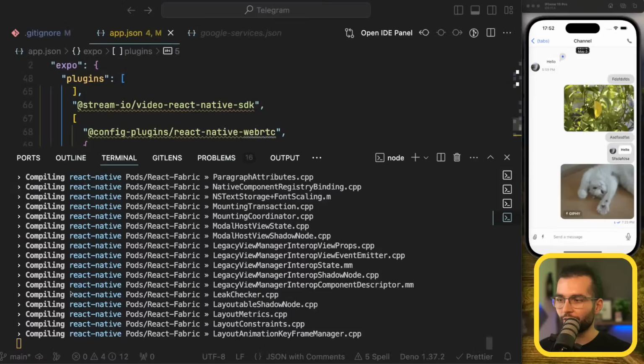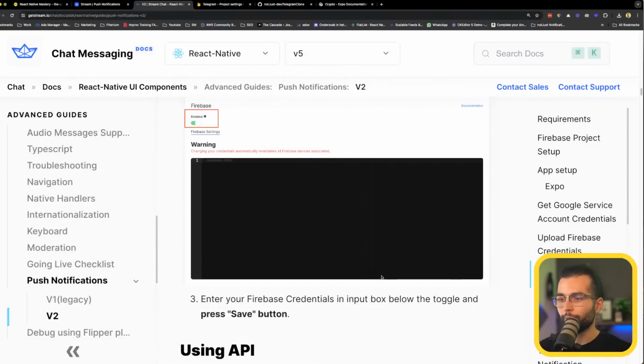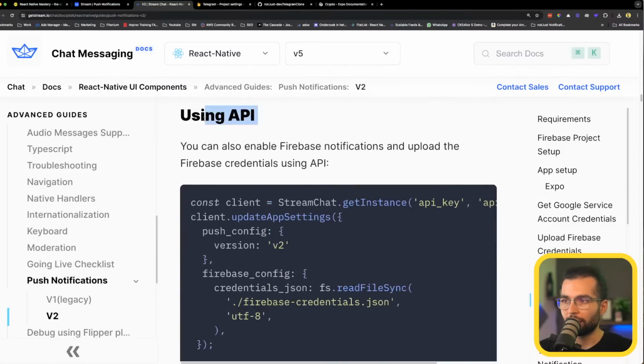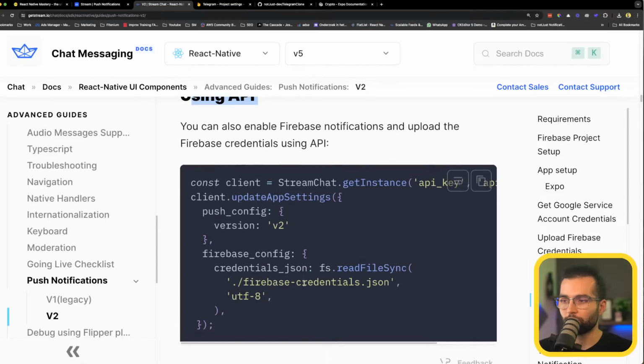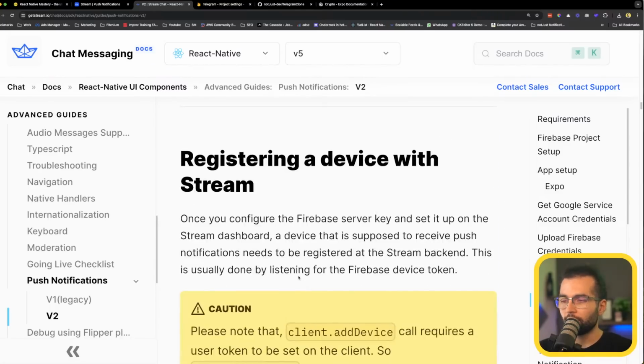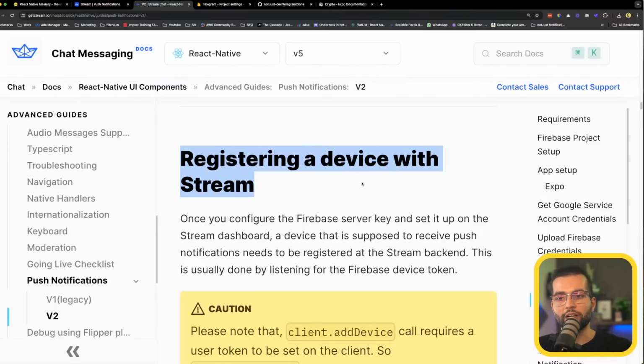Let's see what's going on here. The build is still going, so I'm gonna go back and see what's going on with the documentation. We're using API. This is how to upload the file with API, but we don't need that. The next step is going to be to register a device with Stream. That means that when opening a device, we will take the device token and give it to Stream, so Stream knows the token that represents one user.